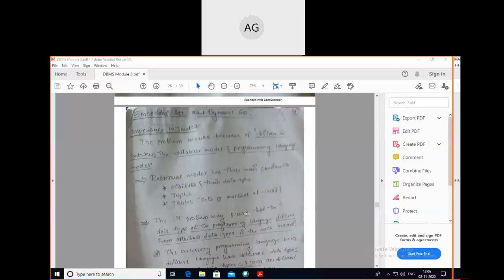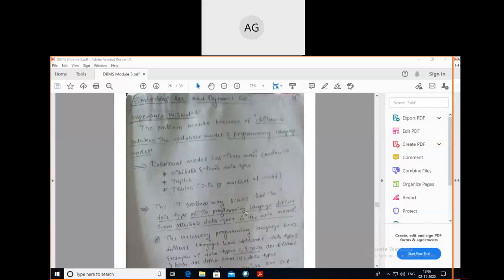This one is important. Here in embedded SQL we are dealing with the impedance mismatch. So what is meant by impedance mismatch? It is nothing but a difference between the data model and the programming language model. The data model is already studied: one or more data having the relation, and the relations must have rows and columns in that table. The programming language model means you can use any programming language. If no specific language is given, you can use C, C++, Java, .NET. You can use any language.